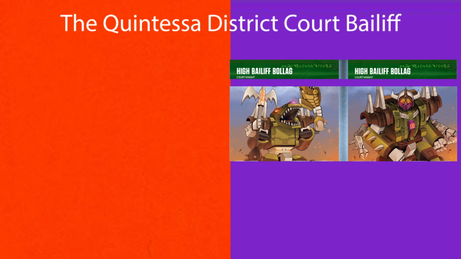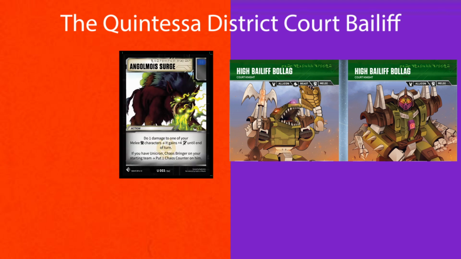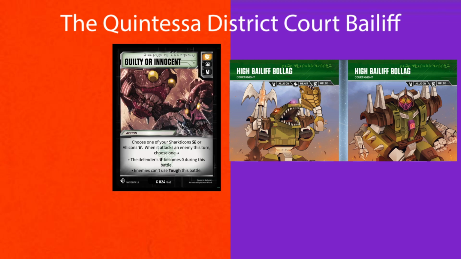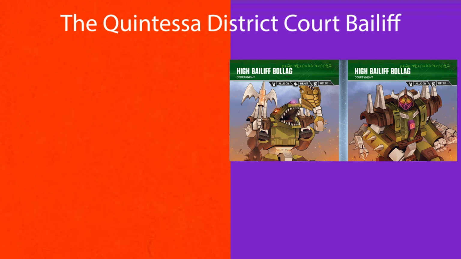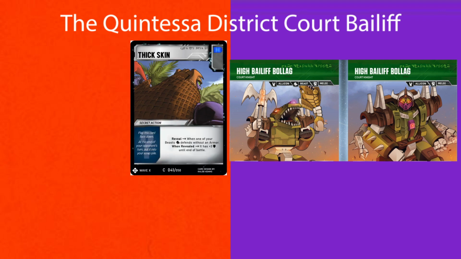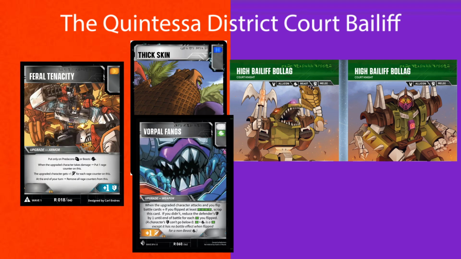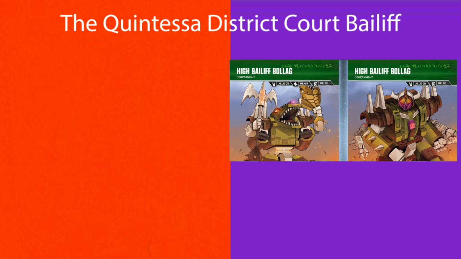For starters, he's both an Allicon and melee, so you've got the usual melee tricks like Angolmois Surge and Brutal Conditioning, even though that may not be the best option with him, and being a Gator opens him up to using Guilty or Innocent. He's also a beast, which really only matters for Thick Skin from Wave X, Feral Tenacity from Arc 1, and that green icon on Vorpal Fangs from BFA. Overall, good set of traits.